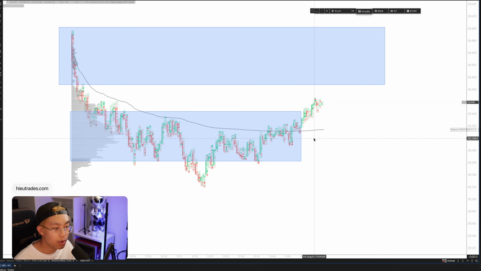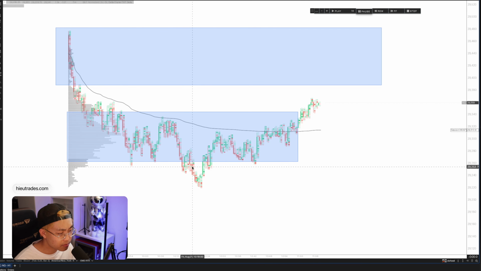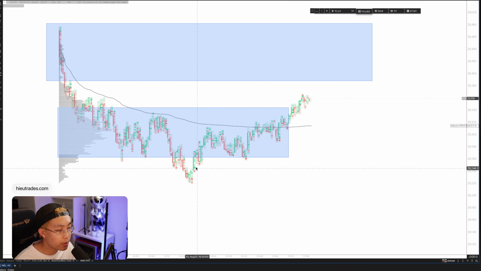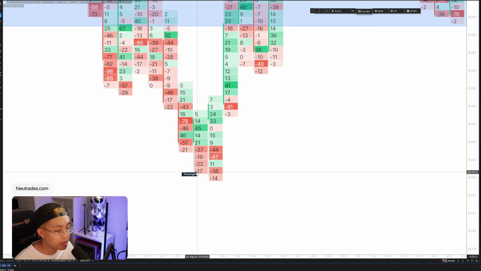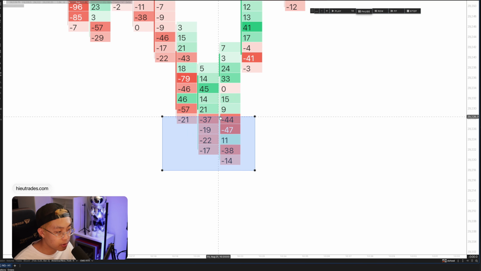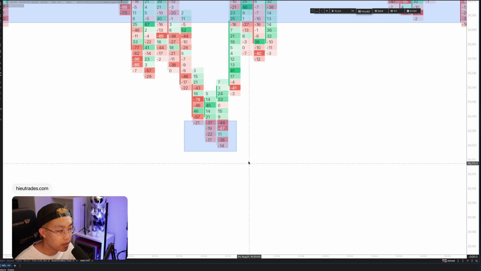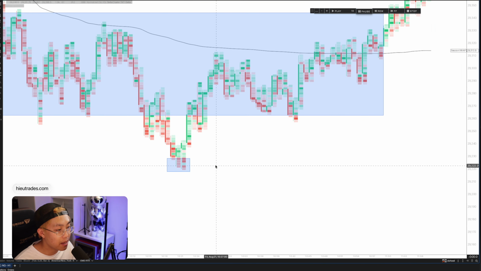However, the market isn't going to stay within an acceptance or a balance range forever. Eventually, one side will get more aggressive, and the context here is we found acceptance here. Aggressive sellers tried to get more aggressive and break below to continue the downtrend. However, they were quickly absorbed back inside our range, as you can see from the delta profile. Right, the delta is just the difference between aggressive buyers and aggressive sellers. So when you have large aggressive selling in control in the form of negative delta, and they don't get rewarded with lower price action, passive buyers are protecting this level. And that is where you get that responsive buying back inside our range.